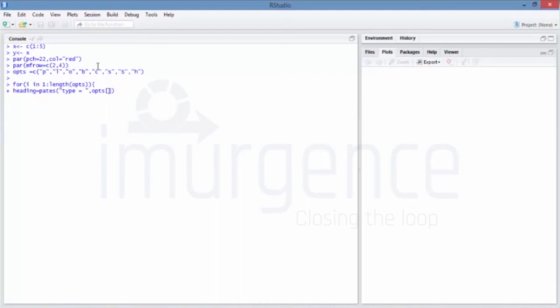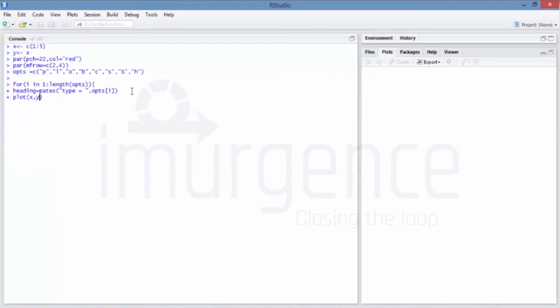So you have specified p, l, o, b, c. These are nothing but parameter values which you have already put over here, and you're using i from 1 to length of opts. So length of opts is 1, 2, 3, 4, 5, 6, 7, 8. So you're trying to iterate this into 8 loops, right? That's what you're trying to do. The intention is to run through various plots in one go.